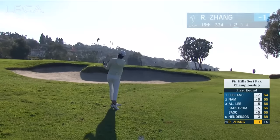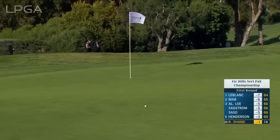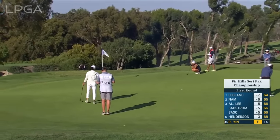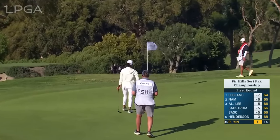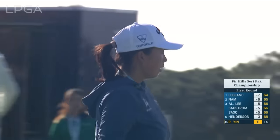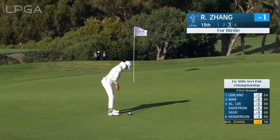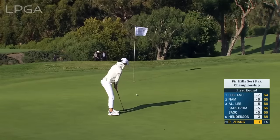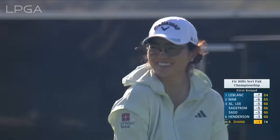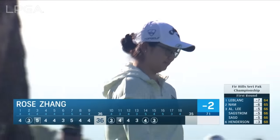Stop me if you've heard this one — uphill approach. This is at 15 for Rose. It's maybe a little long, but it should flatten out. How about that? Wow, she made that look easy and it was not. Rose trying to go back to back. This is an even harder putt — really from the high side. You could see it break right, then back left, then almost back right again at the very end. It's an okay line, and halfway towards the hole there's a ridge that's all downhill to the hole — so it's all about speed here.